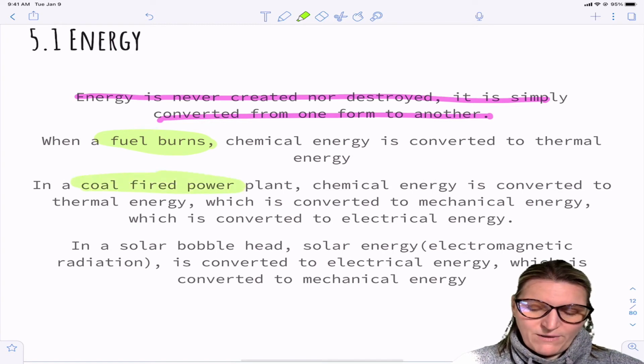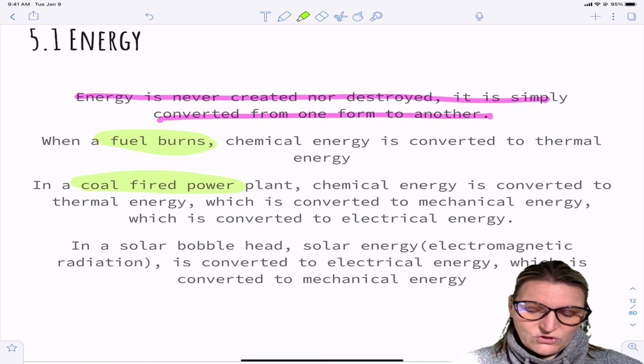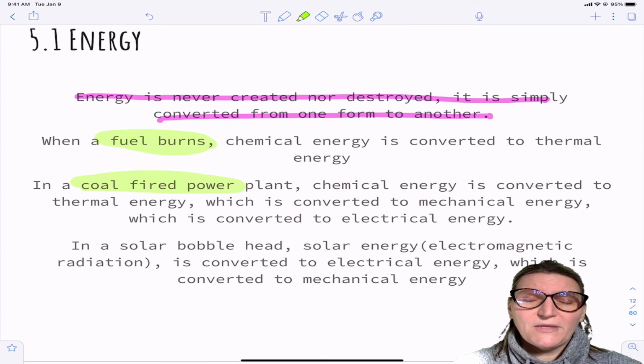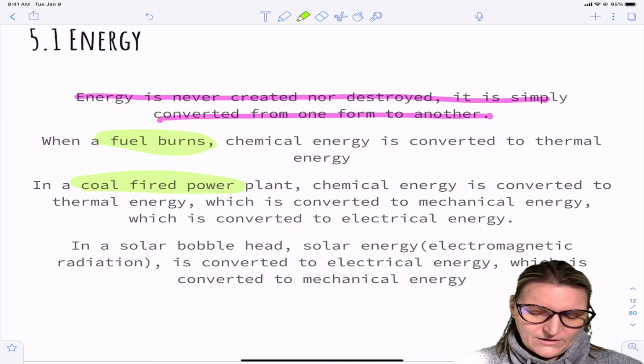Think of a coal-fired power plant: you're taking the chemical energy that's stored in the coal and converting it to thermal energy, which then gets converted to mechanical energy, moving a turbine, moving magnets against copper coils, and that creates electrical energy. And then go back further. Well, how did the coal get the energy? That was electromagnetic radiation from the sun being converted into chemical energy by plants through photosynthesis, right? Where did that energy ultimately come from? And we know that's the nuclear fusion that's going on in the sun, right?